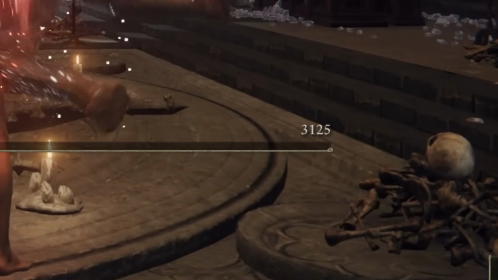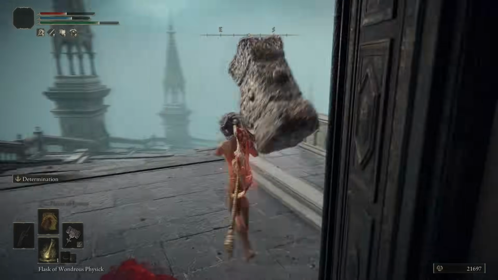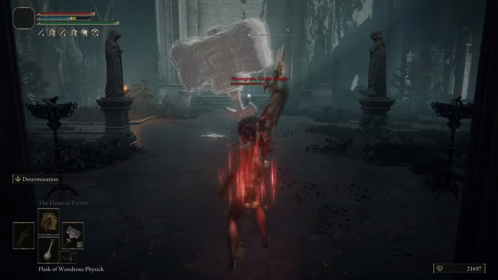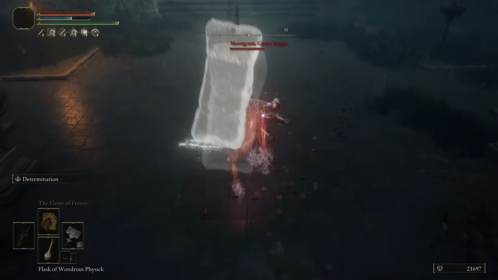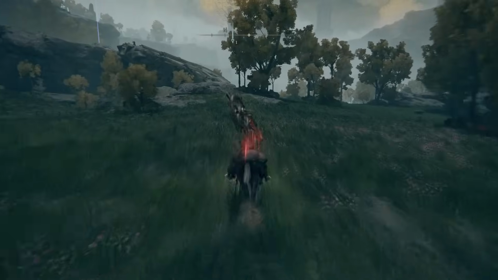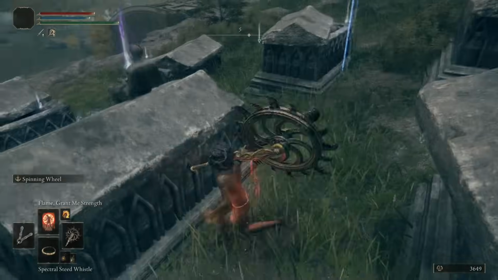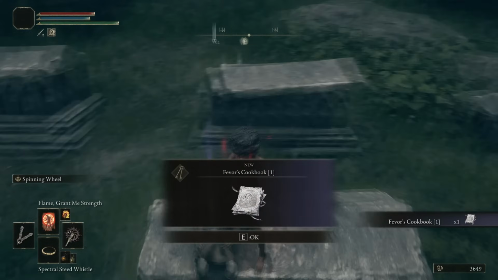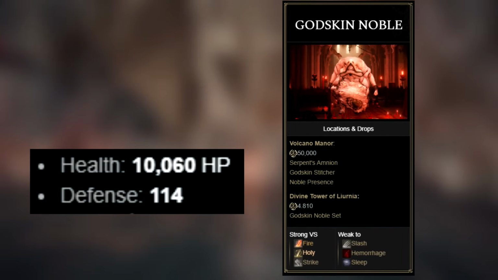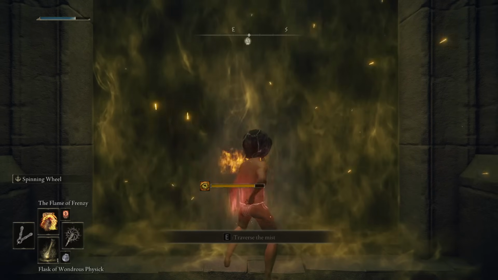I'm still able to pull 3000 damage on Red Wolf, so that's pretty nice. But Renala has 4000 on phase 2. I gotta find more damage boosts. Flame Granny Strength will be a replacement for body buff, even though it has lower damage boost than the Blood Boil, but I cannot keep using the Blood Boil due to the limited material, and I guess a last detour to Volcano Manor after getting a sleep pot. Katsuki Noble has 10,000 HP, god damn, but he's pretty weak against bleed, so Giza's Will might do the job.